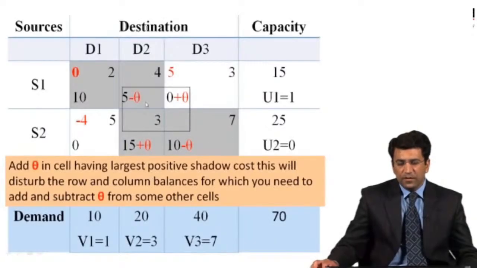So actually we will have to add 5 in that particular loop. So what we will do, this is the loop, we will have to add 5 in this particular cell. Initially in this table, we are not supplying any goods in this particular cell, that is 0, but after calculating theta, we will add 5 here, because theta is equal to 5. Similarly, here we are transporting 10 goods, but now after incorporating the loop, we will reduce this number by 5, so it will become 10 minus 5. In this particular cell, again we will add theta, it will become 15 plus 5, that is 20, and in this particular cell, again we will subtract the value of theta, that is 5, so 5 minus 5 will become 0. So this will become empty in this particular case. So again we will have to rewrite this table in order to incorporate that value of theta.